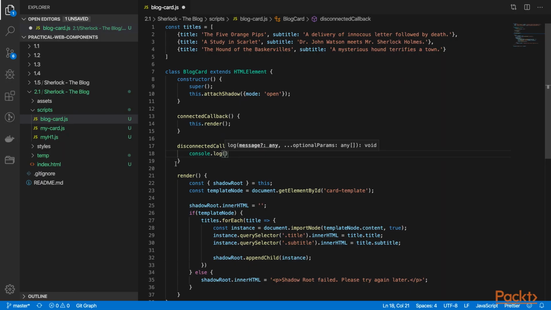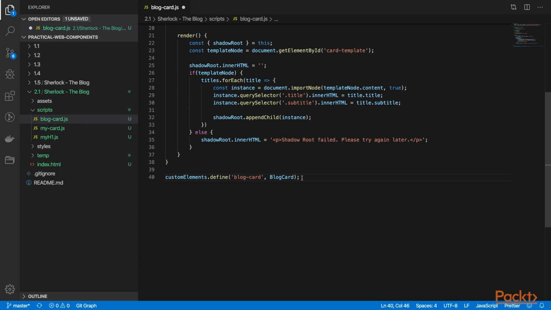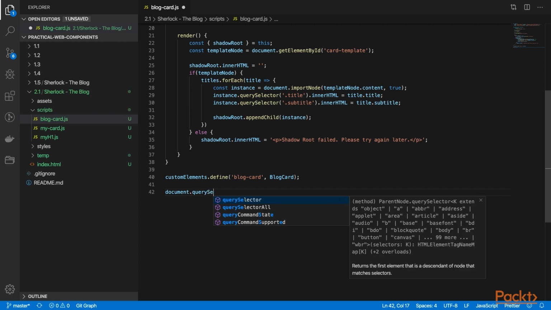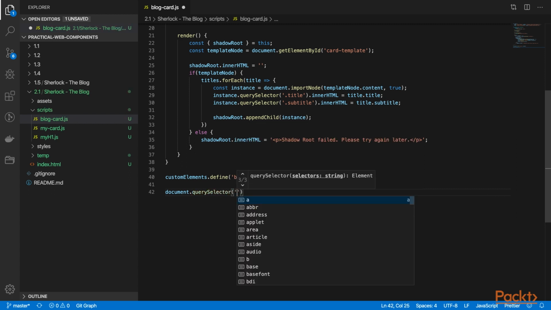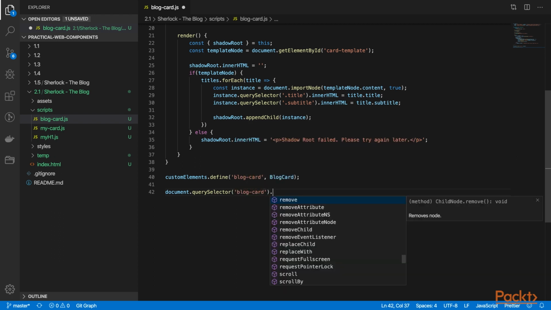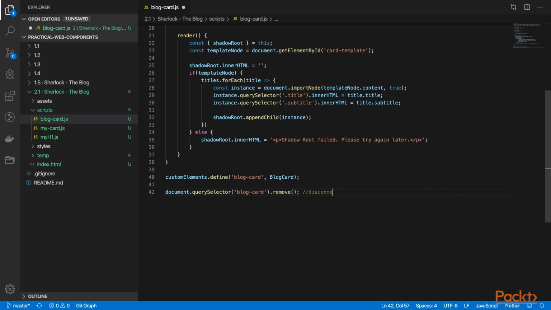So we will just add a simple message called disconnected. And we will call disconnectedCallback by basically deleting the element. So we do document.querySelector, thereby disconnecting the component from the DOM.